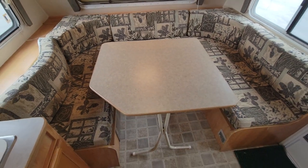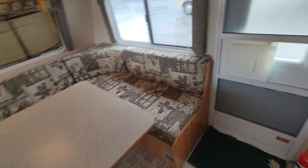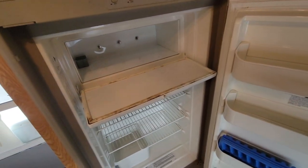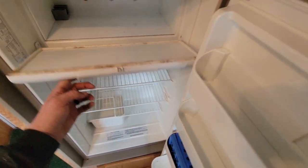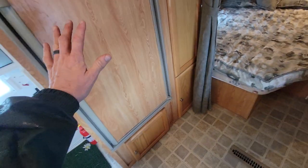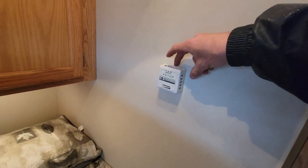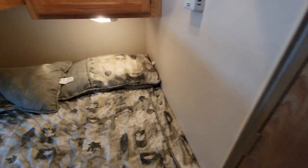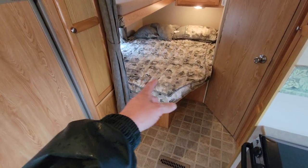This area makes into one big bed — I've got a couple pictures of that in the picture section. There are only two known issues with this camper. First, the spring on the freezer door is broken, so when you open the refrigerator door the freezer door just falls down — you have to push it back up to shut it. The refrigerator gets nice and cold. Second, the tab is broken off the top of the thermostat, so chances are when I turn it on it's not coming on. There's supposed to be a tab here to turn it on and off, so you'll need to diagnose that and put a new one on.